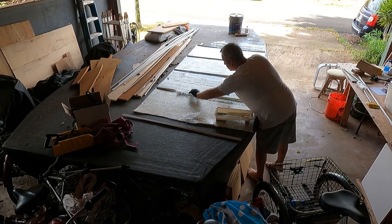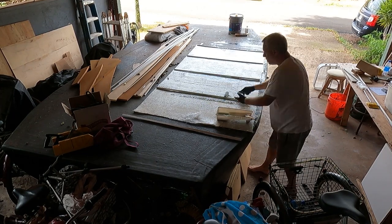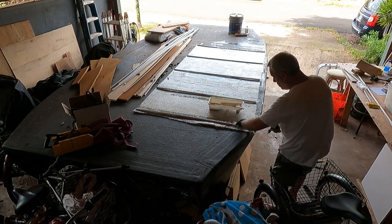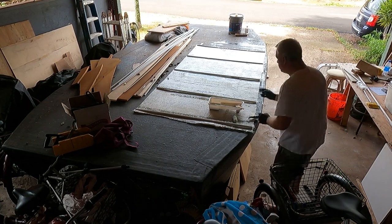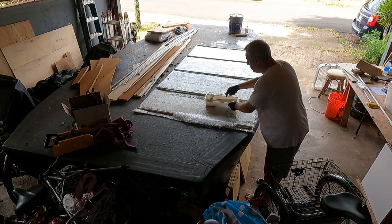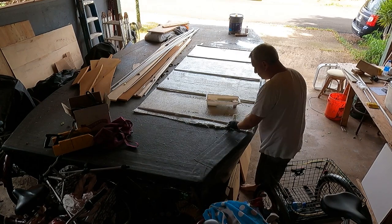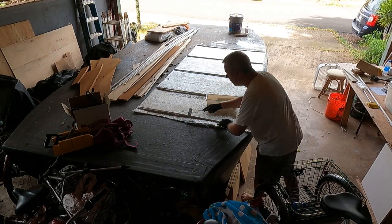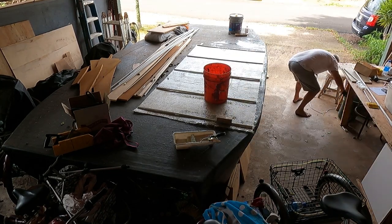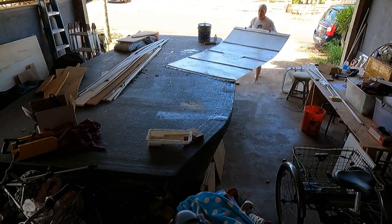As with any project like this, make sure that you take your time and do it right. And if there's any little bumps or inconsistencies in the materials, you can always come back and sand it out once it cures. To more easily reach the backside, I just turn the panel around.